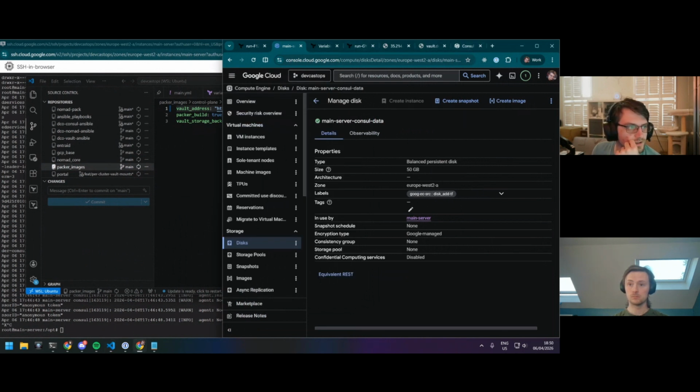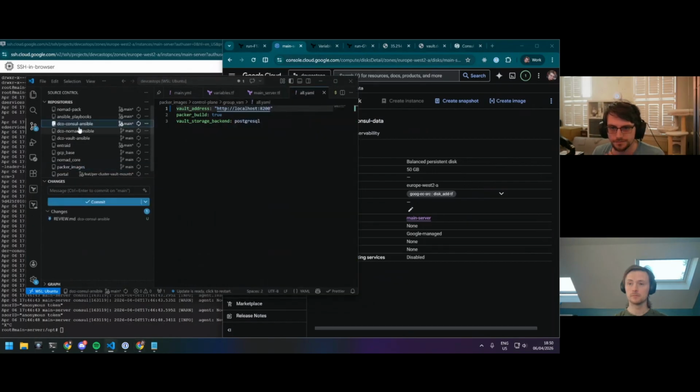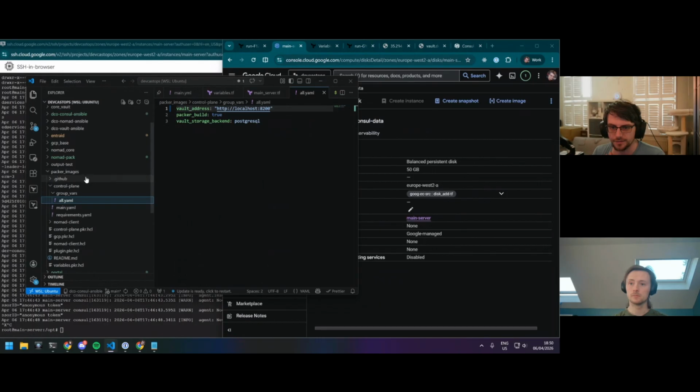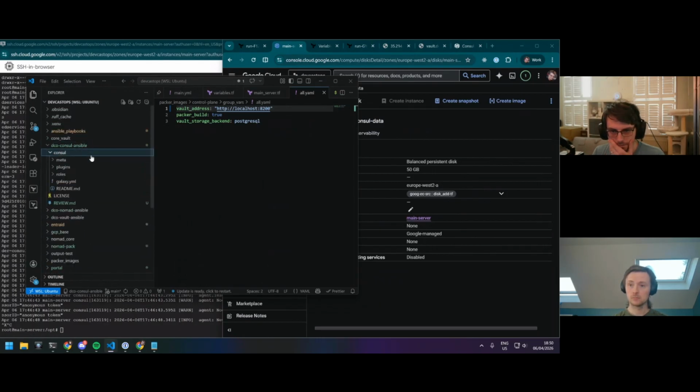I'll just find where my GitHub's got to. I realized the other change we talked about doing, I'd already pushed to console because we did a Consul Ansible thing. Yeah, but I'd already pushed that. Yes.